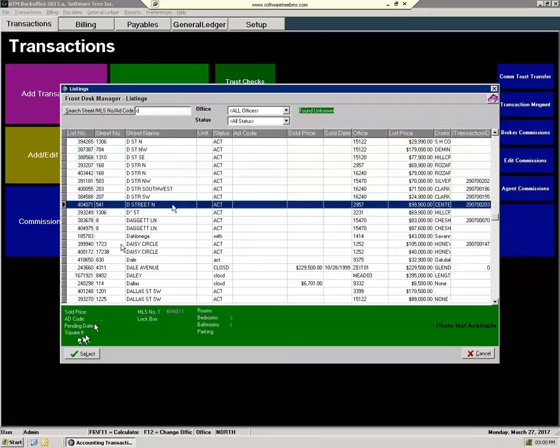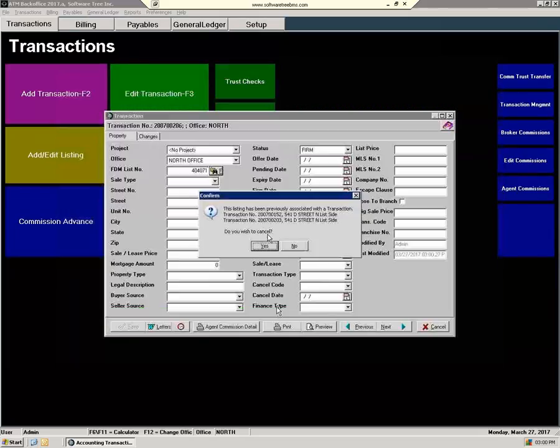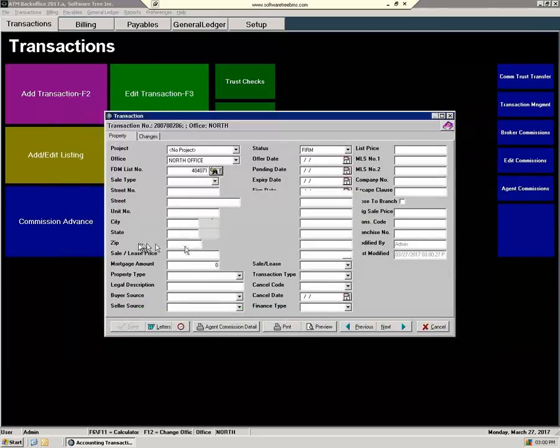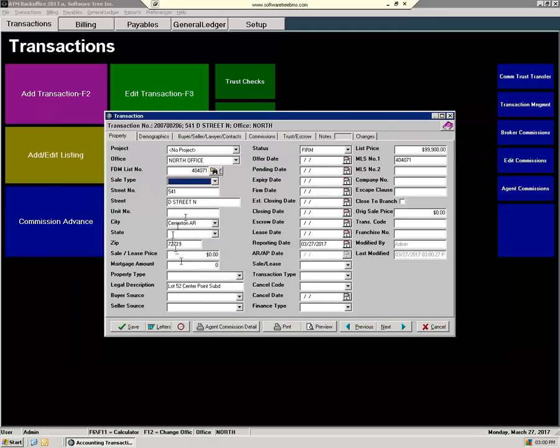So you pick your transaction, your listing, do select, and the system will populate the transaction information from the listing.